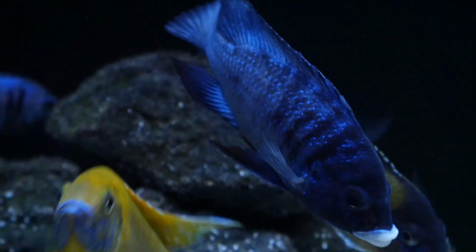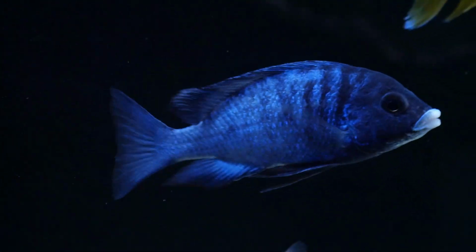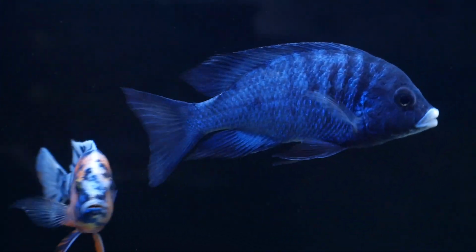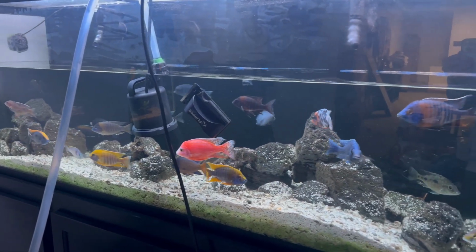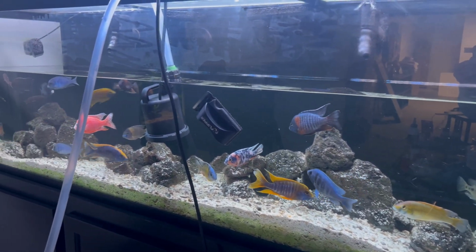You could maybe do like pothos on top of the tank or in the sump, or I do have a clear water algae scrubber which helps reduce nitrates, but in general that probably won't be enough nitrate removal to avoid water changes completely. So I would recommend keeping your nitrates below 40 parts per million, hopefully below 20 parts per million, and that'll usually mean some regular water changes, maybe on a weekly basis, just to keep those nitrates in check.